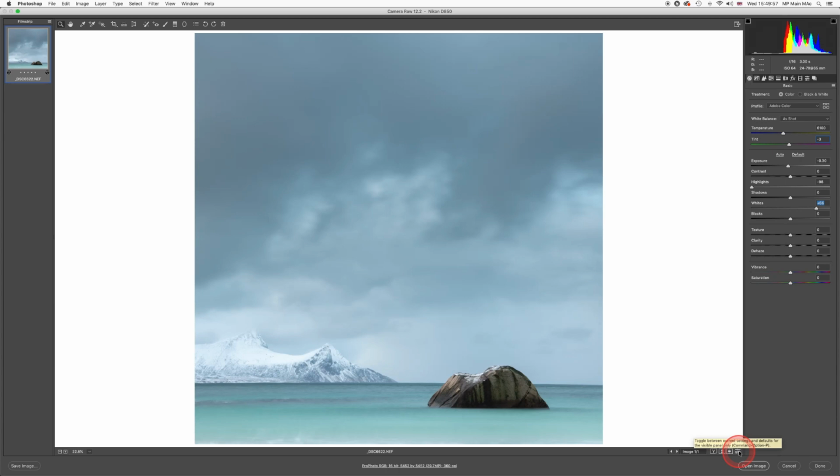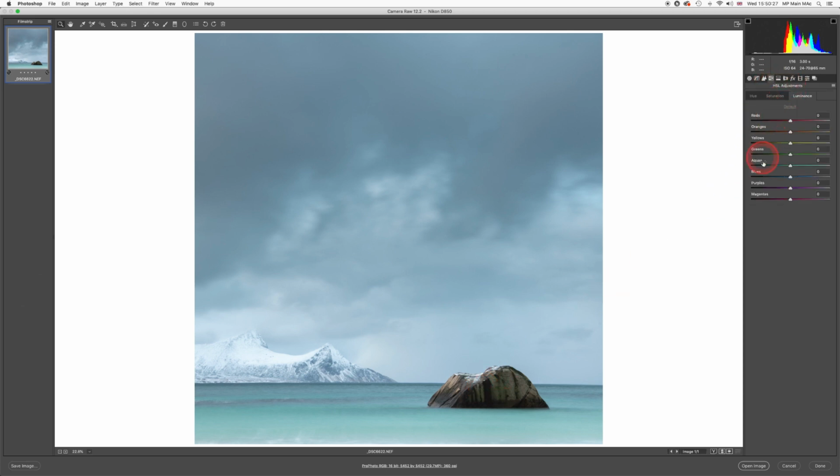And you'll notice a fundamental difference. It's not just a fundamental difference in terms of the histogram and the sliders that I've changed, but also the color has changed, and you have to be very mindful of this. When you move these sliders, you will impact color, and we can see that this has gone very much to the blue. So what I'm going to do is go on to hue, saturation, luminance adjustments, and I'm going to increase the luminance of the blue channel.